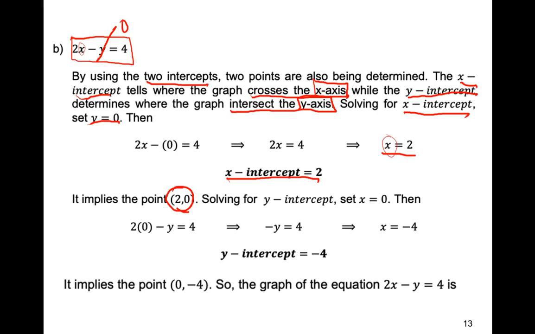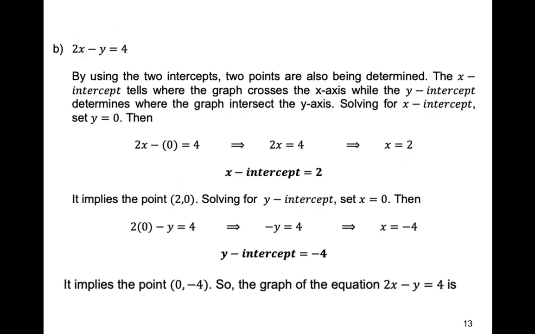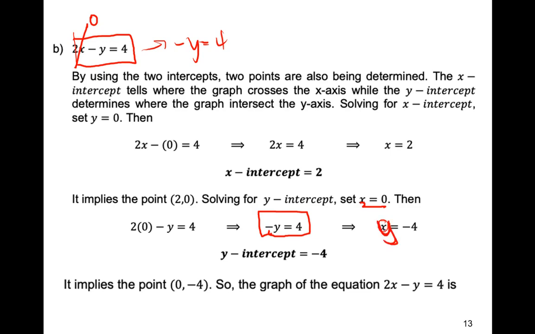Now, if we solve for the y-intercept naman, isa-set natin na ang value ng x natin ay 0. Okay? So, in this equation, itong term na to ang mawawala. Ang matitira na lang sa atin ay yung negative y equals 4. Error lang. So, hindi to x, this should be y. Okay? Y yan. So, dahil ang negative y equals 4 yung natira, we have to make sure na yung variable y natin will have a sign na positive. That's why, further simplification, we will get y equals negative 4.